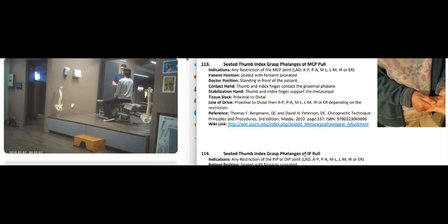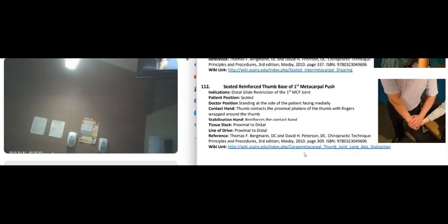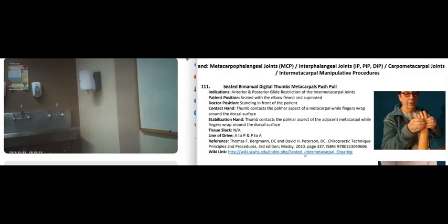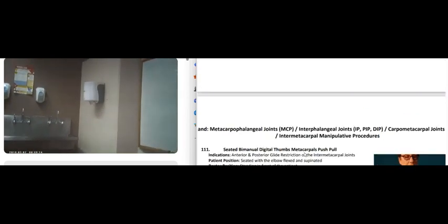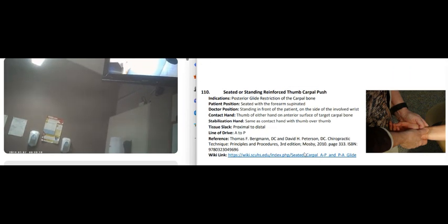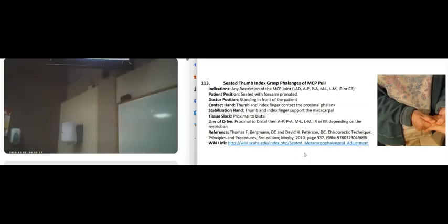The next procedure we'll show you is the thumb procedure. Let's get this one out of the way. If you look in your manual, it's described as a proximal to distal glide restriction. I mention this because a common fault with this procedure is to push straight P to A. And if you push straight P to A, you really have to worry about these ligaments in your thumb and damaging them.